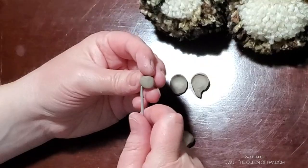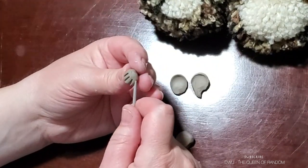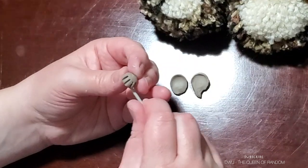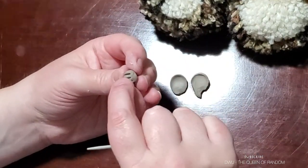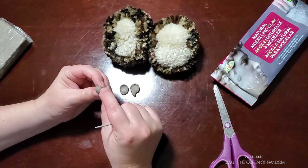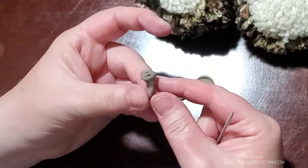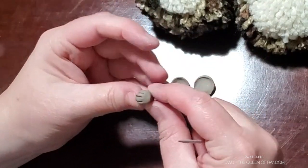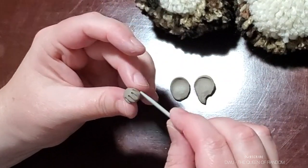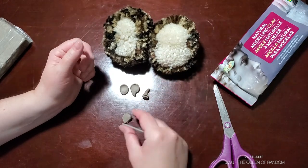Next, use a pointy tool to create the fingers. Work with it until you're happy with the shape that you want. Repeat for the second paw.